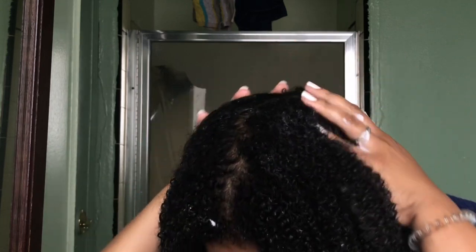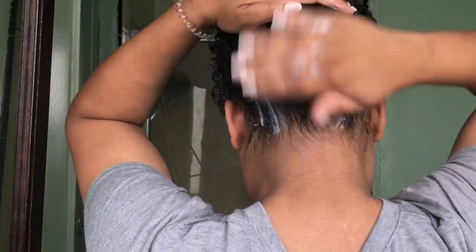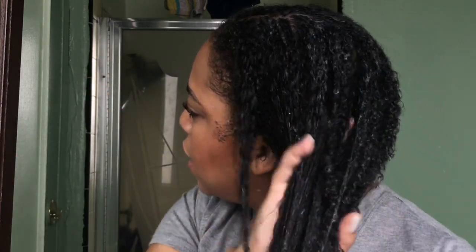I like to go from the tip to the root when detangling. Right in this area is like the driest part of my hair, so I get a good amount of deep conditioner and just slap it on. I'm going to finger detangle this side too, and let it sit. I'll put some specs about this deep conditioner on screen so you guys can see. It's a good conditioner — I can run it in and you can see how my hair is clumping.